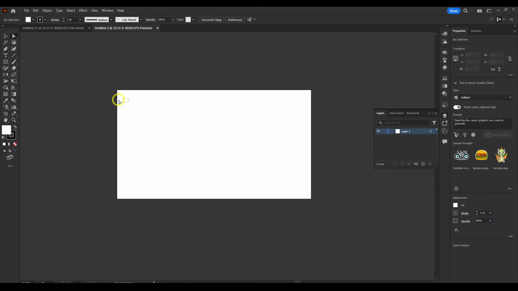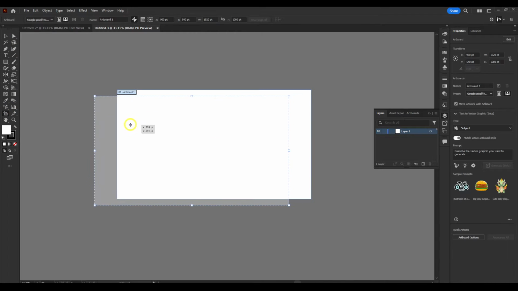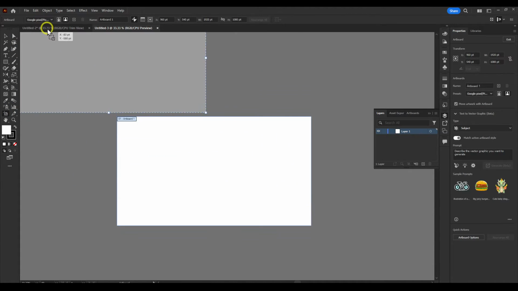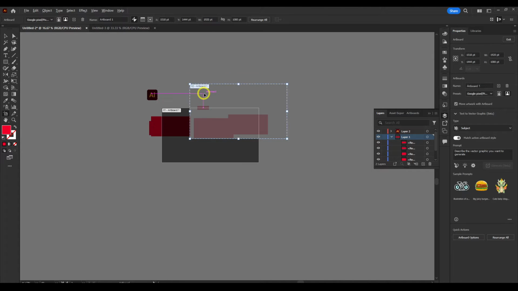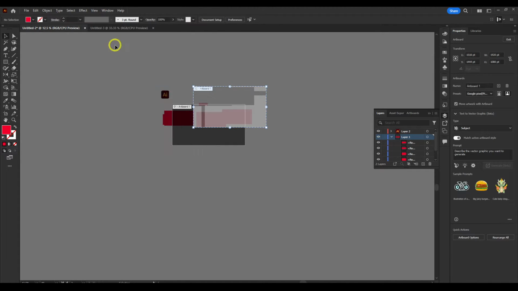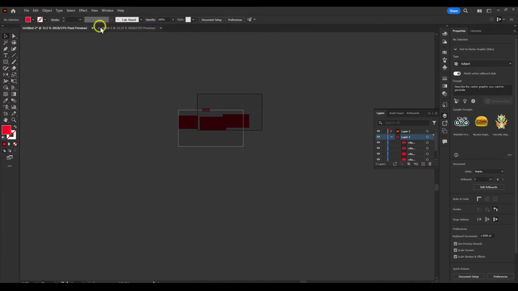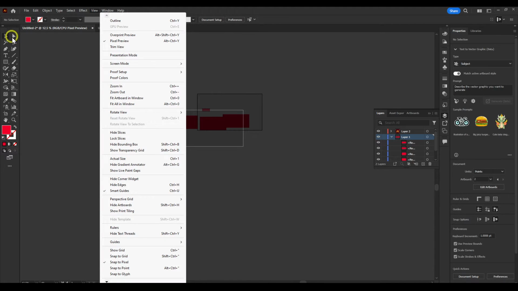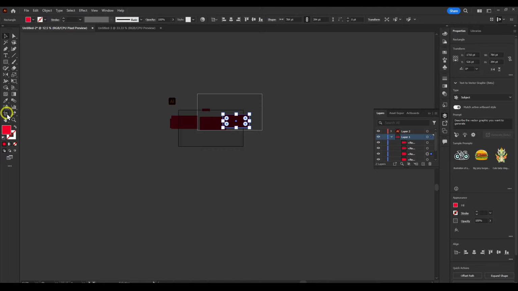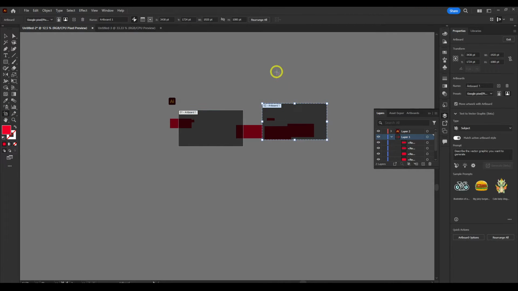So I have this artboard here. So I can actually grab this artboard, go here, and add this artboard here. Let's trim. So I can have another artboard here. I can move this.